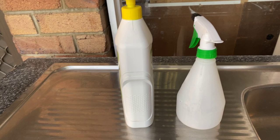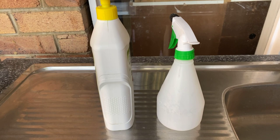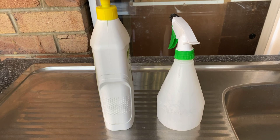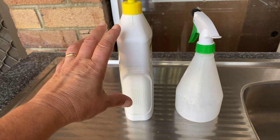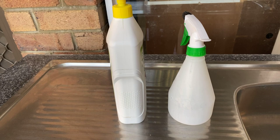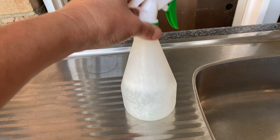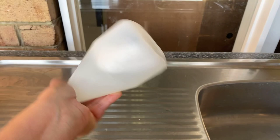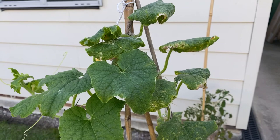For aphids and actually for most insects that you get on your plants, this remedy will work to help dislodge them and get rid of them. All you need is a spray bottle with some water and some dish soap. Make sure you've got an organic or very natural dish soap with as few additives as possible — preferably no additives — because you're spraying this on your plants. Just put some water in the spray bottle, add a few drops of dish soap, put the lid back on, and give it a little shake.